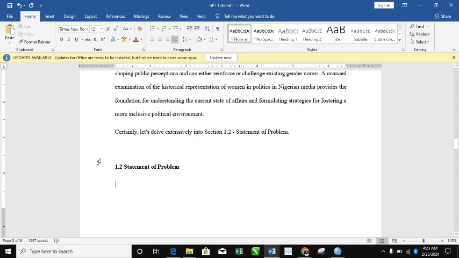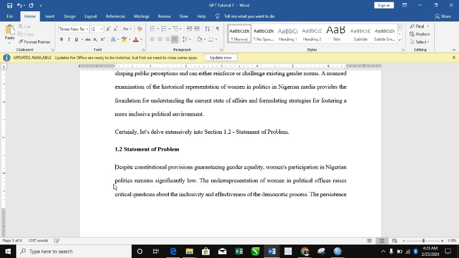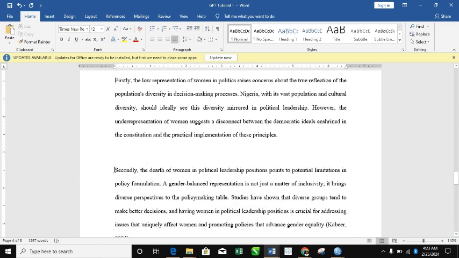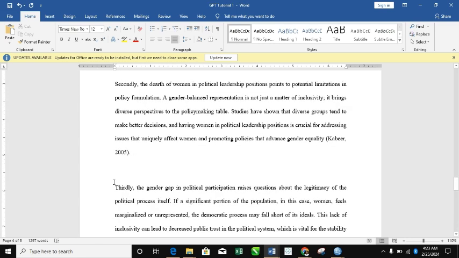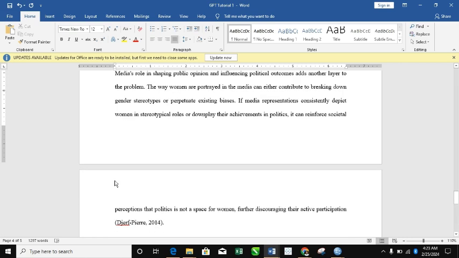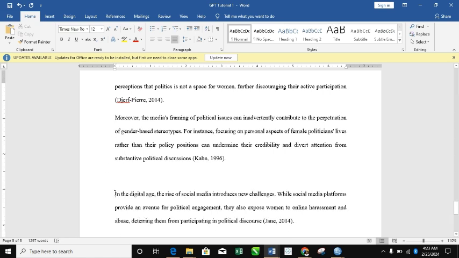Yeah, so this is 1.2 statement of the problem. So I can also come here, try and adjust the spacing for this.